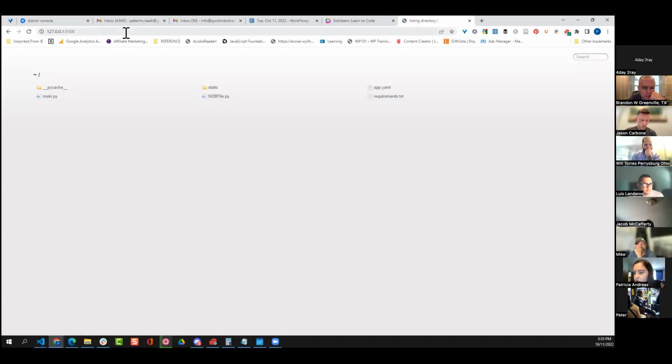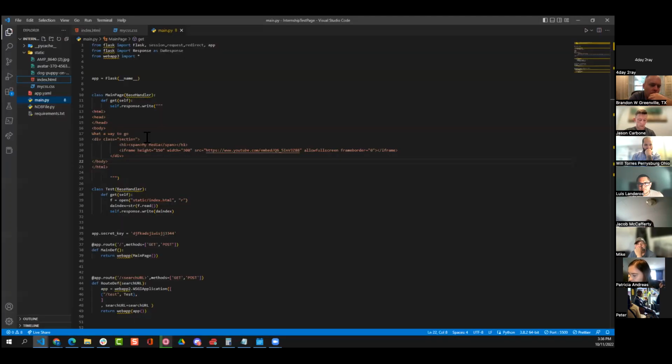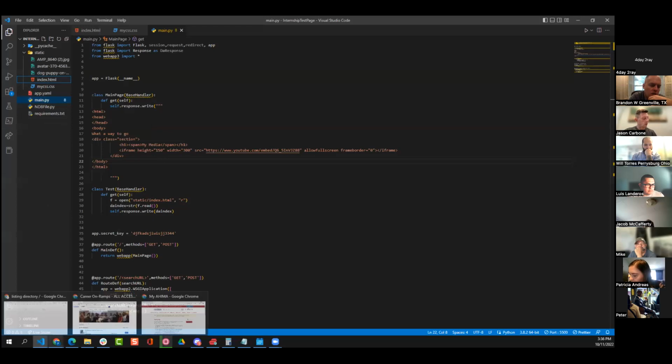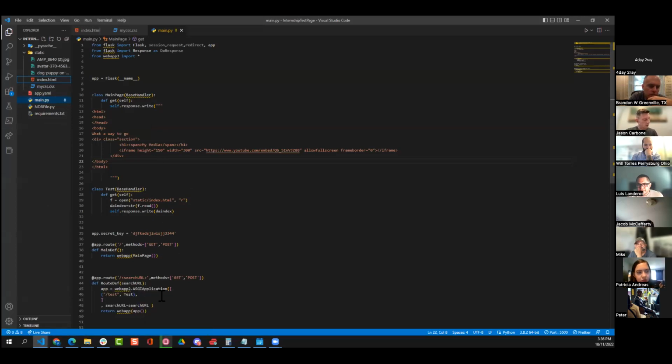What the heck is going on? Oh, wait, you're on 55. You should be on a different one. Remember, I used the live server one here. I didn't use the actual code. Oh, okay, the actual Flask to open that code server.